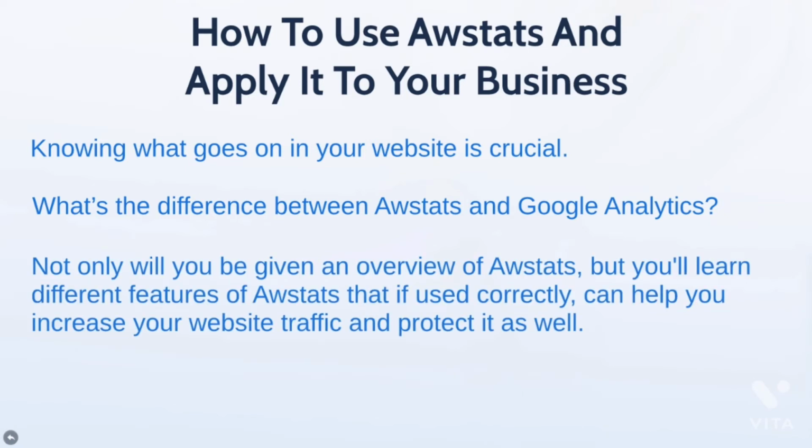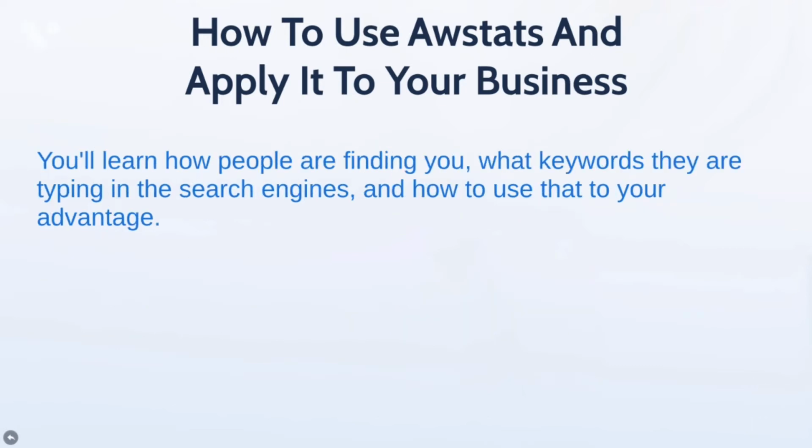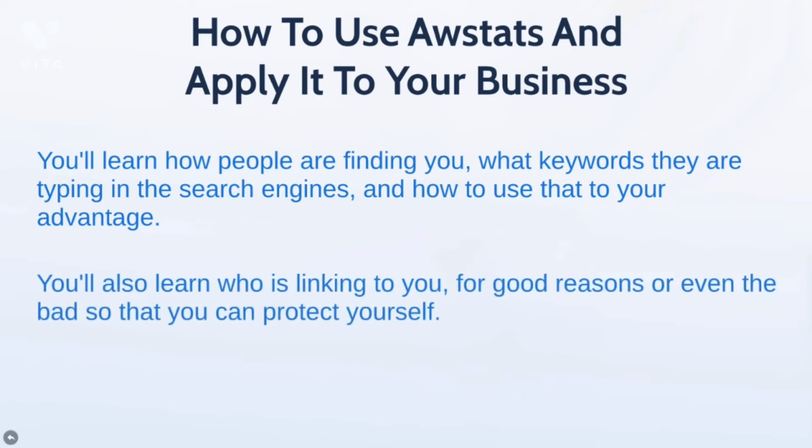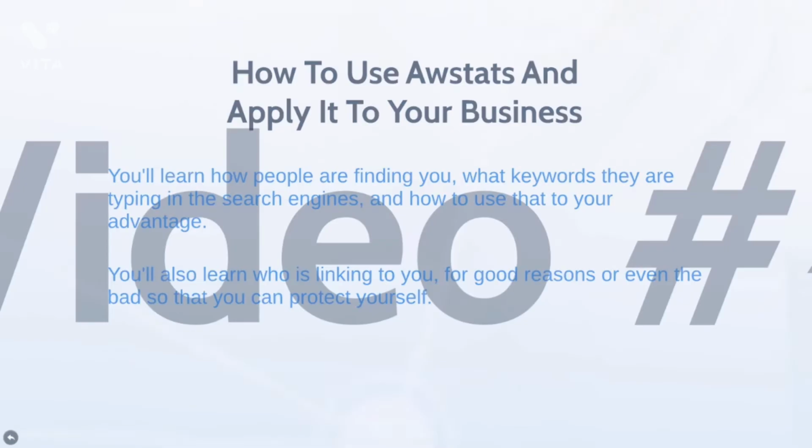So in other words, not only will you be given an overview of AW Stats, but you'll learn different features of AW Stats that, if used correctly, can actually go beyond and increase your website traffic and protect you as well. You'll also learn how people find you, what keywords they are using to type in search engines, and how to use that to your advantage. And you'll also learn who is linking to you for good reasons or even bad reasons so that you can protect yourself. So we're going to take a little bit of out-of-box thinking here and show you some things that you may never have seen before.